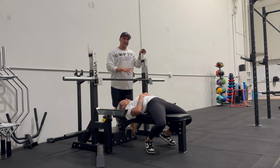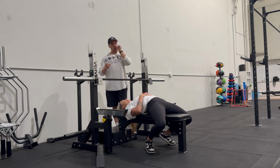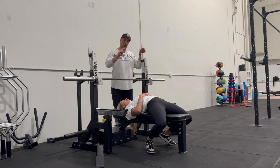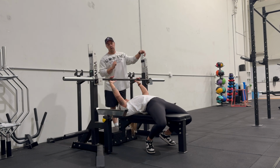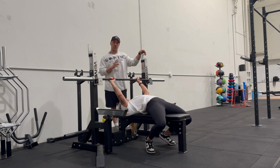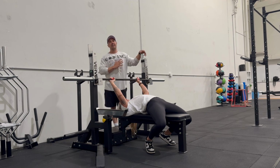Next, we're going to look at a slightly different concept. It's still a variation of a pause. We call it a spotto press. All it is is stopping 2 inches off the chest for your pause rather than all the way down on the chest. The reason being, it forces you to stay in a really strong position, engage those lats, and own that bar rather than just letting it sit on the chest and getting a little bit of a cheat out of it.